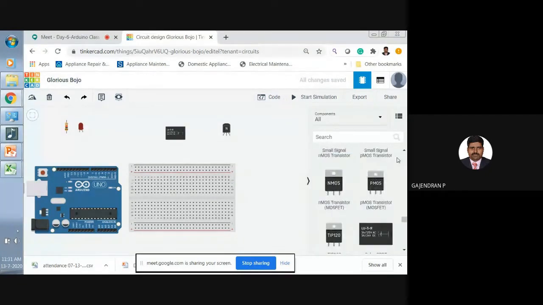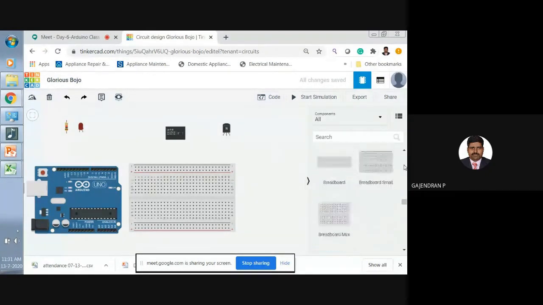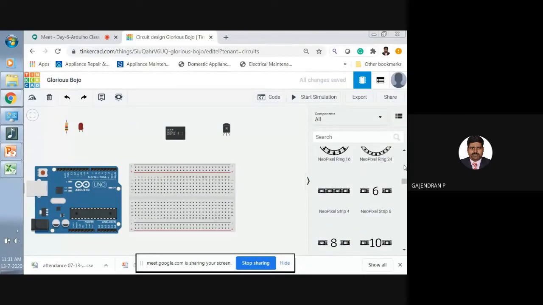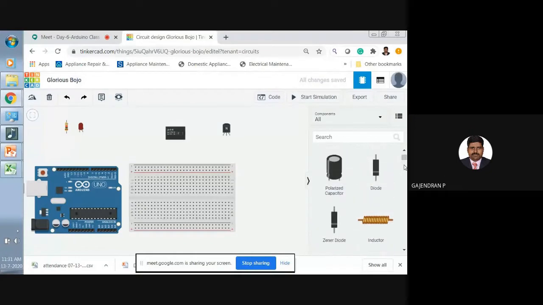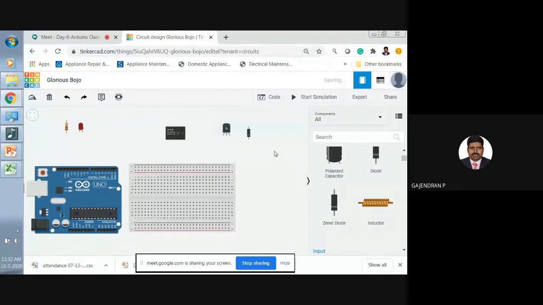We'll go to where the diode is available. See here, you have two types of diodes. It is available in the general component list: resistor, capacitor, and after that, you have a diode. You have a Zener diode also. Let me pick the simple PN junction diode. That's all. By the way, I have selected all the components. So we will start with the new components one by one.